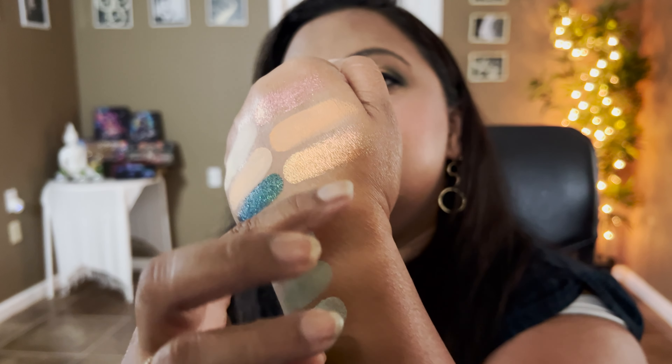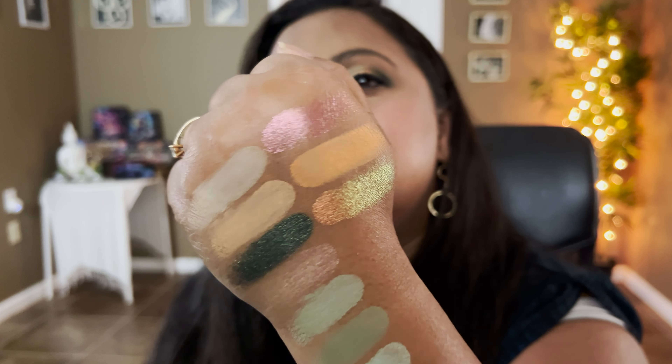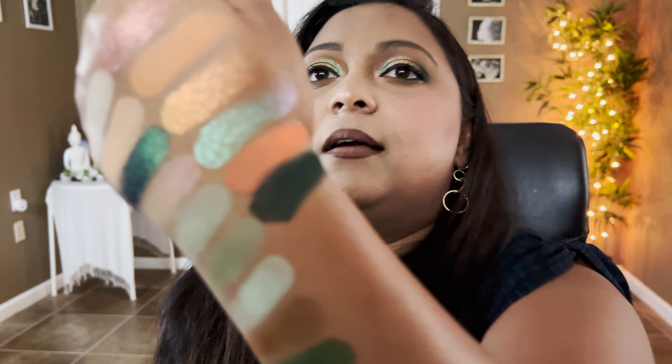You can see the duochrome happening — really really pretty. This is like a beautiful peachy orange to green shade, and this one has a pink to orange shifting shade — pinky peach, beautiful. The last three shades: Georgia Peach, Peach and Quiet, and Wanna Peach of Me. Wanna Peach of Me looks like a black shade but it's actually a very deep green. The minty green shade shifts to a purple, which is a very unusual shade in this palette.